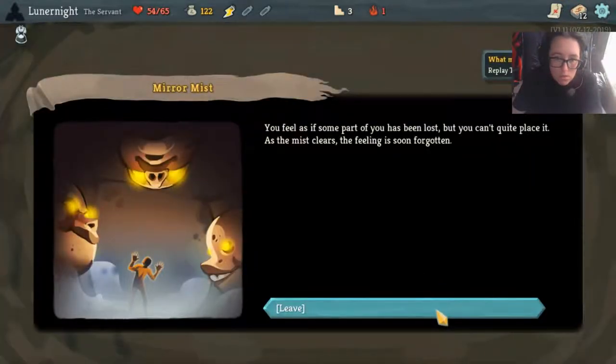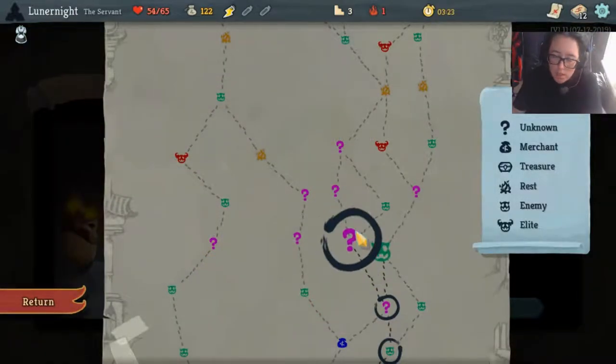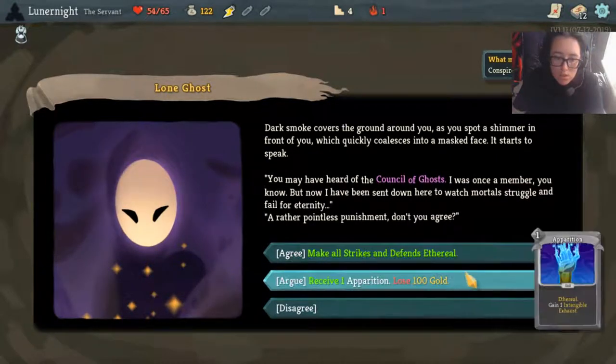Okay, cool. Feel as though some part of you has been lost, but you can't quite place it. The mist clears, the feeling is soon forgotten. I'm not willing to, I'd just be playing another mod. Make all strikes and defends ethereal. Or lose 100 gold.